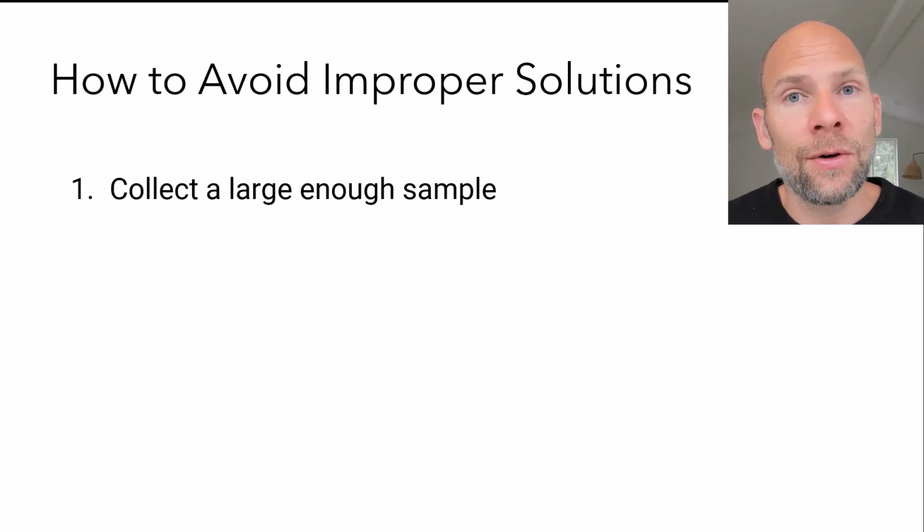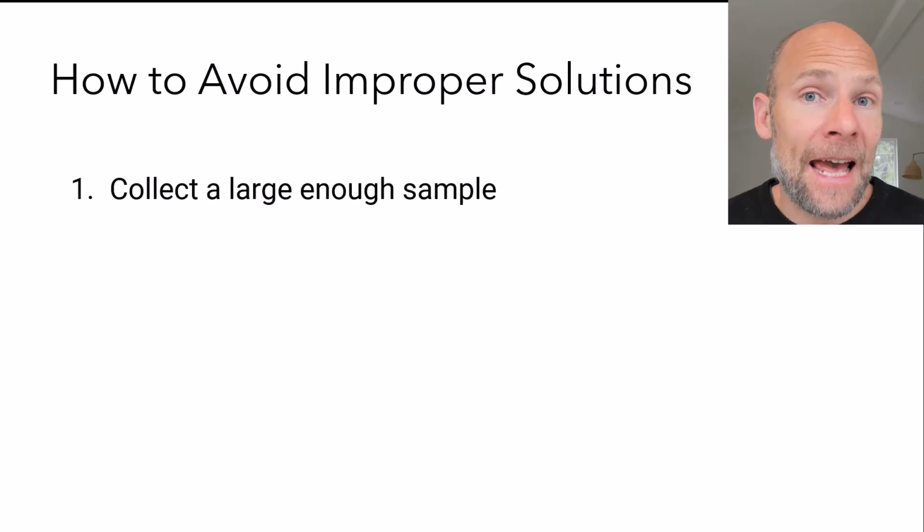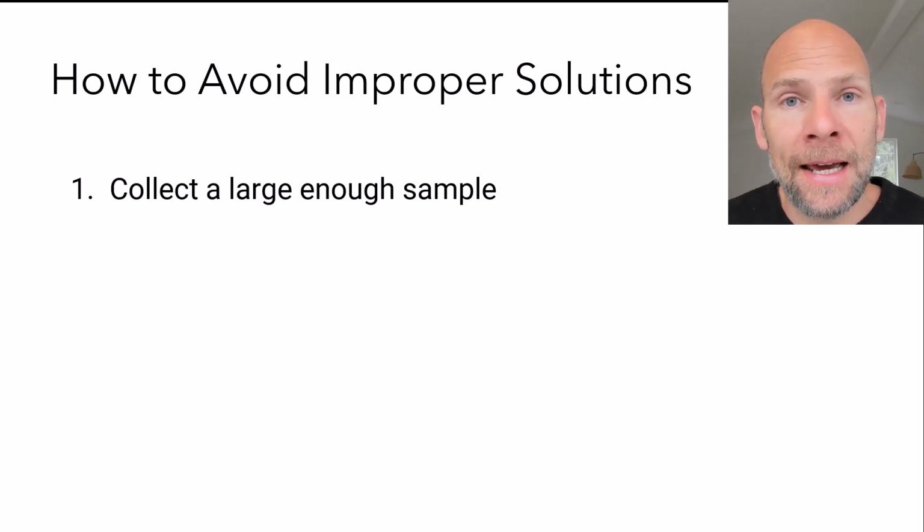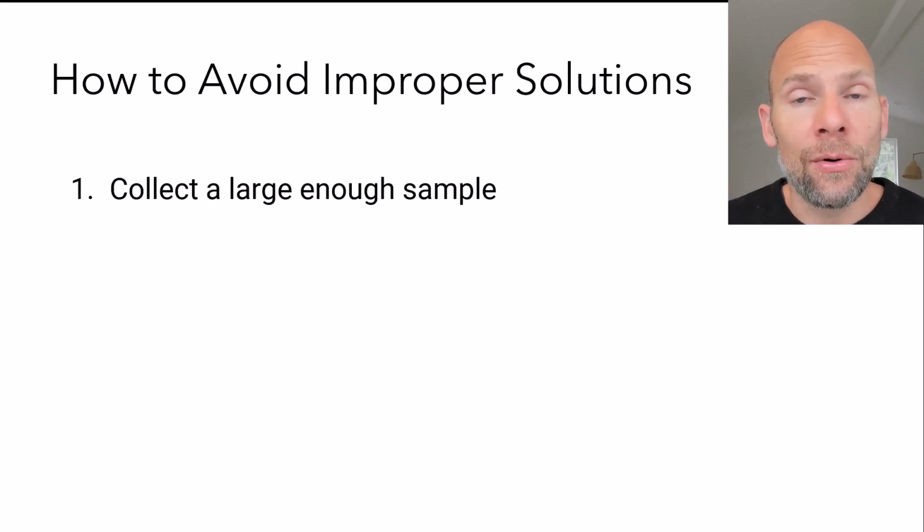And a good thing is to do sample size planning ahead of time, meaning don't just go out and collect a sample of a size that you think might be right, but instead do sample size planning, and that is most effectively done with Monte Carlo simulation studies, where you can also simulate the occurrence of improper solutions. So programs for Monte Carlo simulation studies such as Mplus will give you in the output a statistic about how many improper solutions occurred. It'll show you for how many replications you got something that wasn't proper.